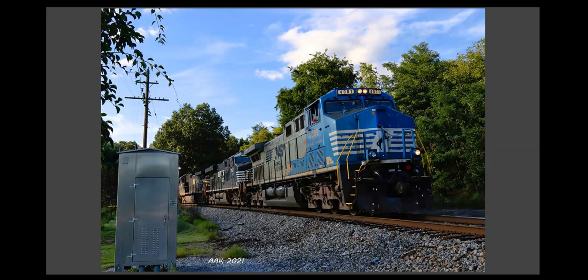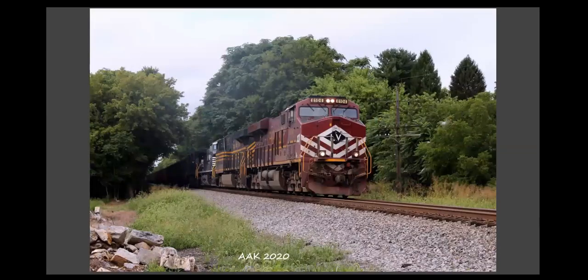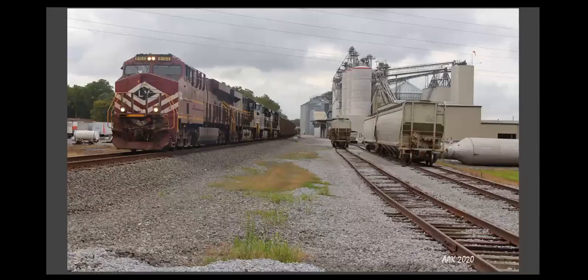It's pretty neat looking. All right, so now moving on to the Lehigh Valley, which is the NS 8104 on Norfolk Southern, and this is on empty coal train 777. Again, this is at St. James, Maryland. Bill Kaufman and I chased this train, and this had the 8104 along with the Nickel Plate unit on it. So this is at St. James.